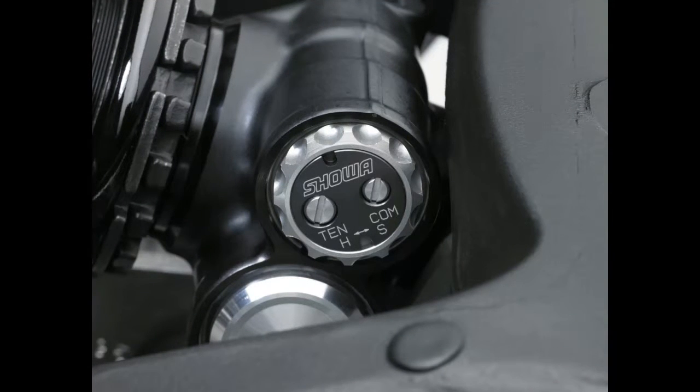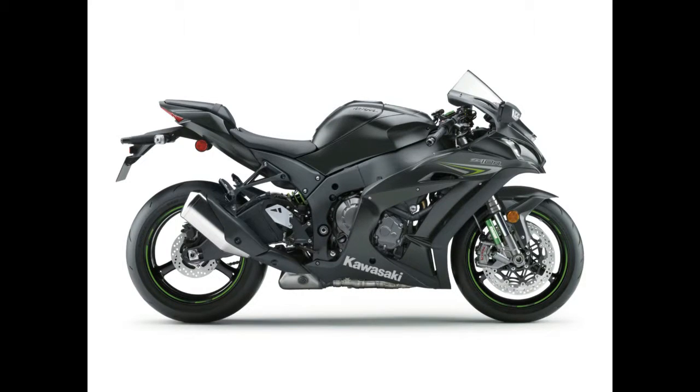What the IMU allows is the most advanced electronics suite ever on a production Kawasaki, which includes the Kawasaki Sport Traction Control, KLCM launch control and engine brake control. These are functions most sport bike riders are familiar with, and though traction control is as well, each manufacturer has their own subtle ways in which they limit rear wheel slippage. In the ZX-10R's case, there are now 5 modes of intervention instead of the previous 3.